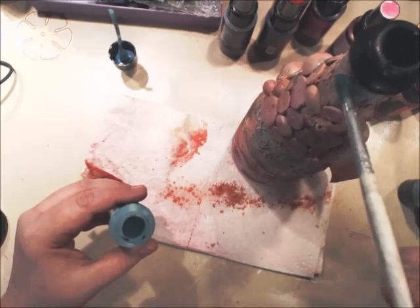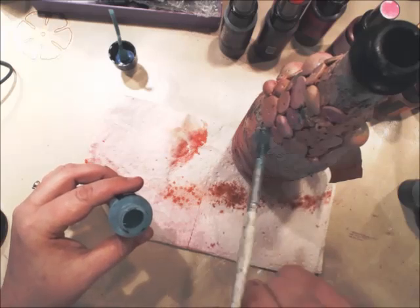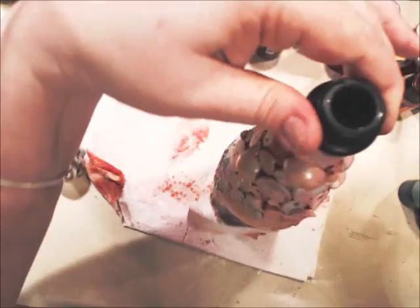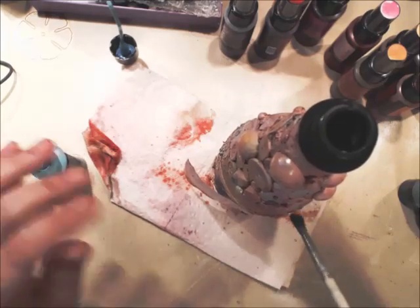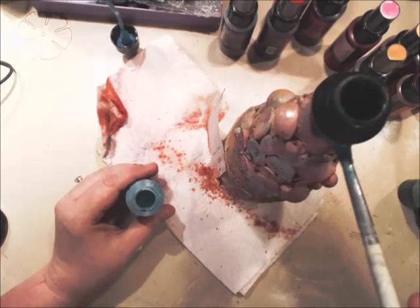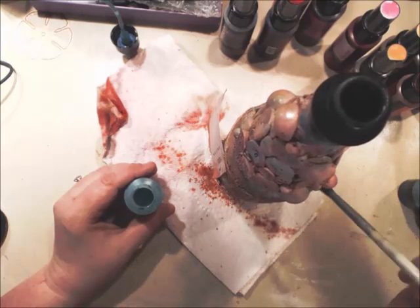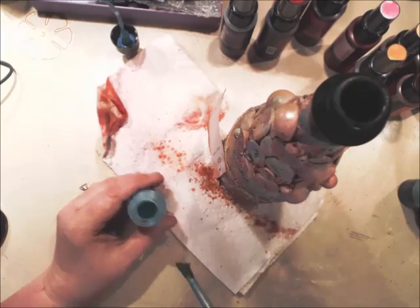So I'm just going to concentrate on bringing that effect in here, and I want it to run. See, now that's beautiful. It's starting to run, and I'll show you in a minute. As you can see, all I'm doing is dipping my brush, getting it really saturated with the color, and then I'm letting it run, just like that. See, that's all you gotta do.